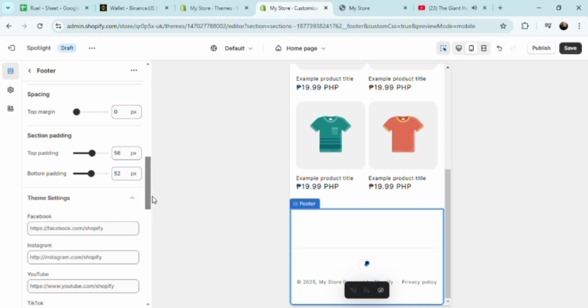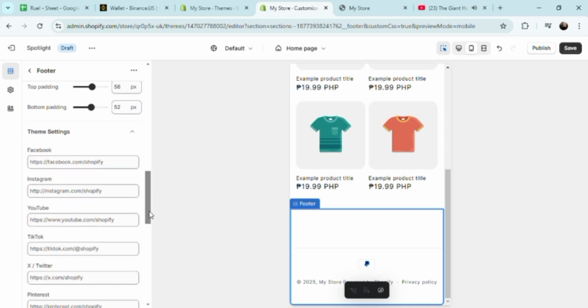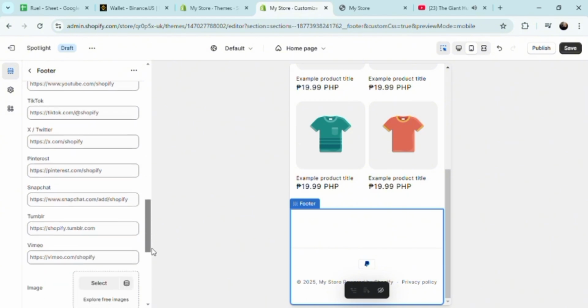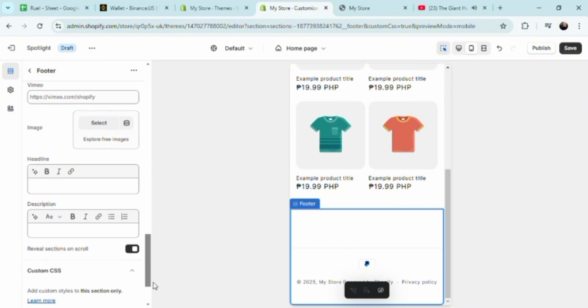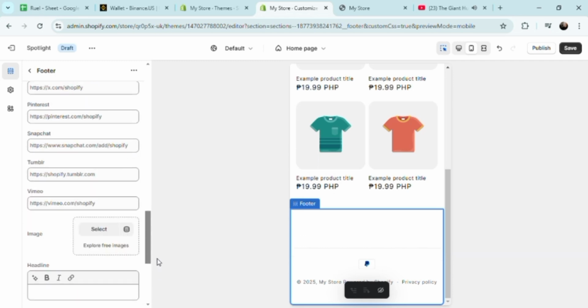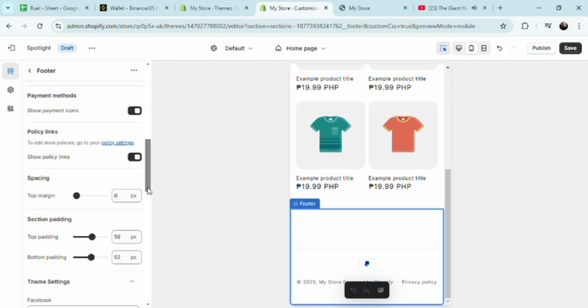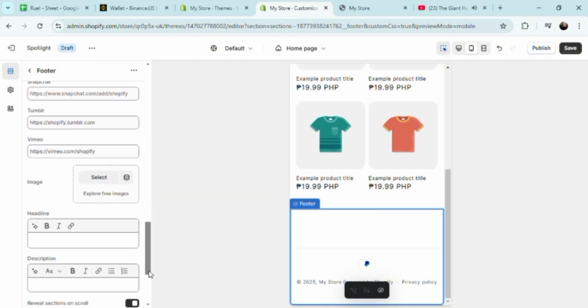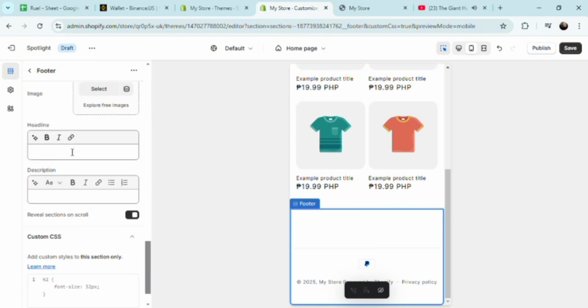So you could customize this, and in here are the links for the sharing. So let's say, for example, you want to add in the links that connect to your social media accounts like Instagram, TikTok, and if you want the sharing to be quite easy, then you could just basically put on the links there, and after you save, the links will be in and of itself a great help for you.